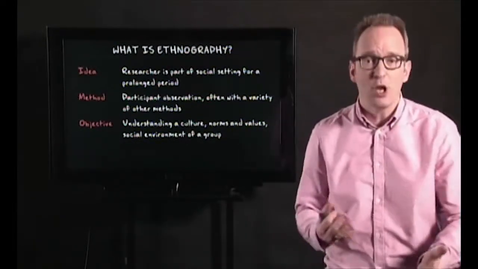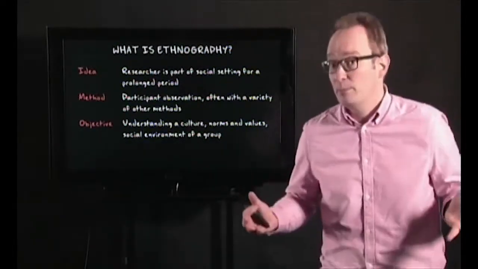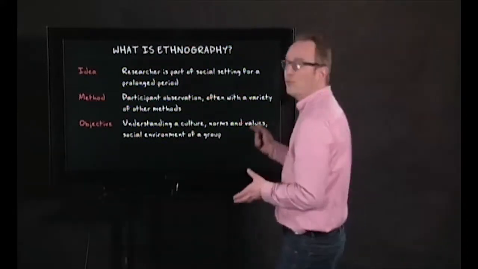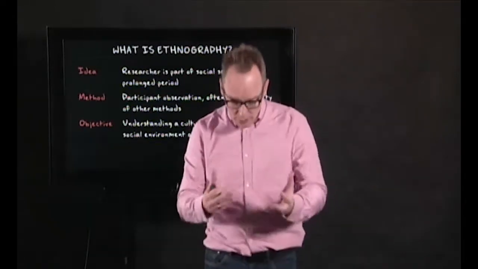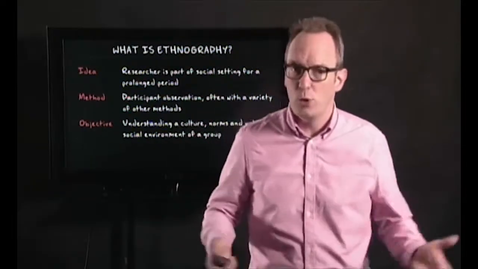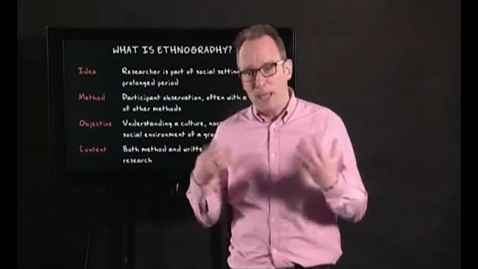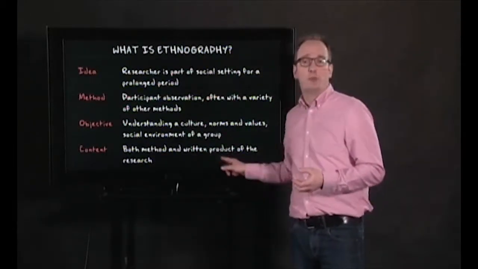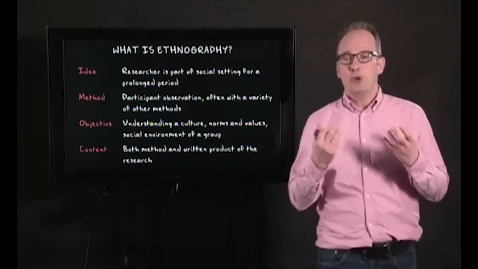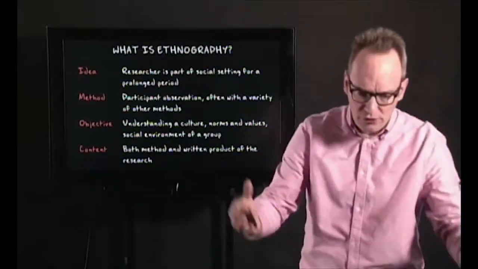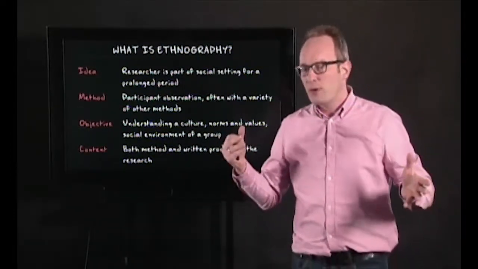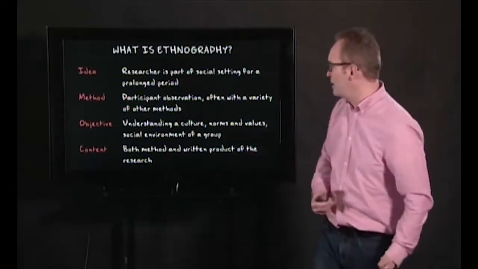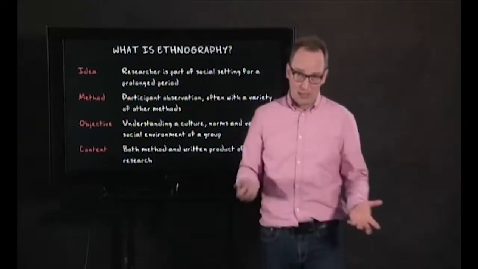So if you do participant observation within a football team, for instance, you try to understand the local norms and values of this specific group. You try to understand the norms and values of this football team, for instance. For some people, when they refer to ethnography, they refer to the written product, the book. This is a beautiful ethnography. In his ethnography, Malinowski said this and that. So it's often used to refer to a book, but when we discuss it within this course, we often refer to it as a method.